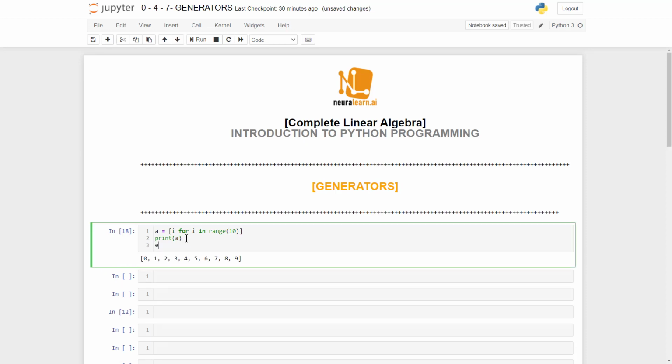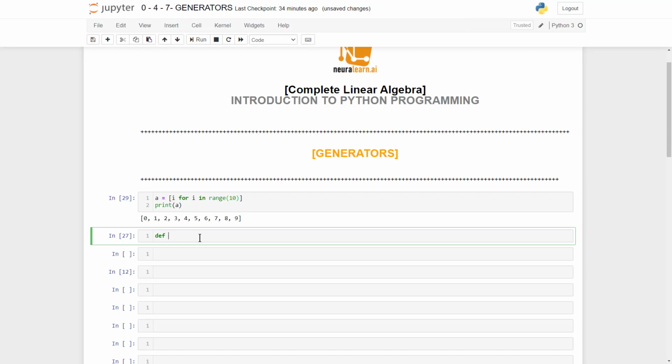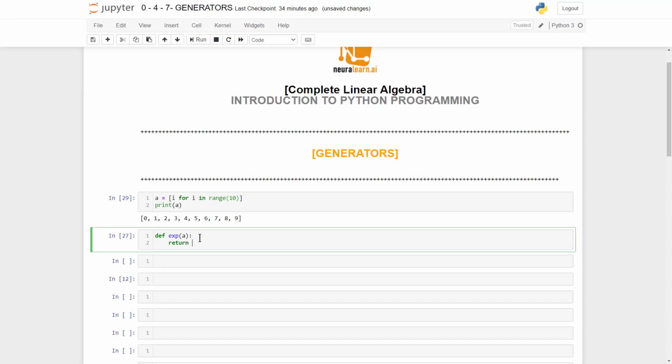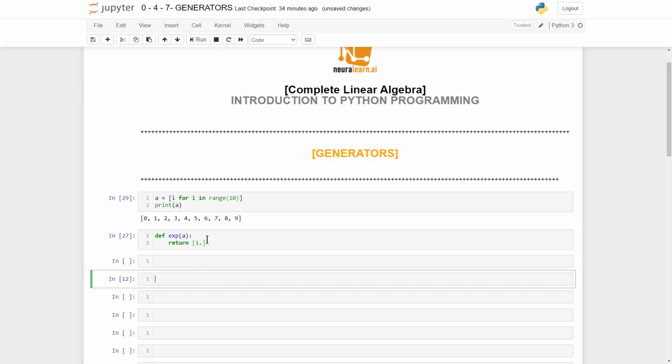And then if we want to get the exponent, we simply define this function exponent, which takes in a, and then here we return a list wherein we have, let's consider our exponent to be, say, 1.01.